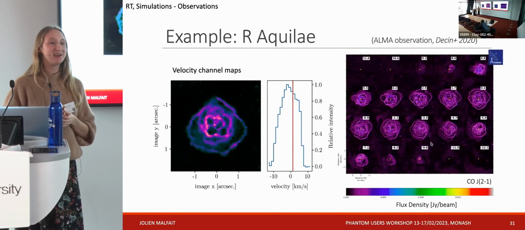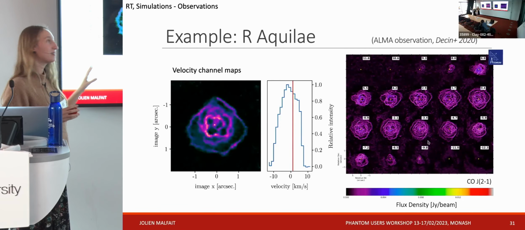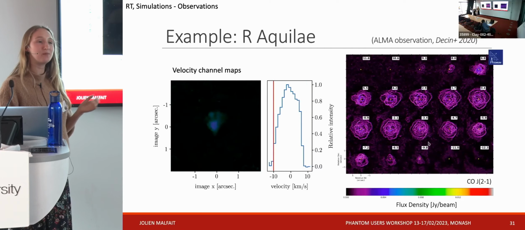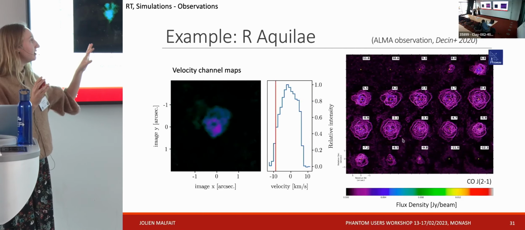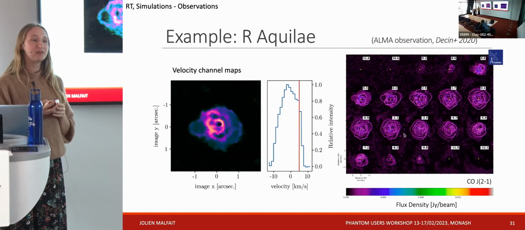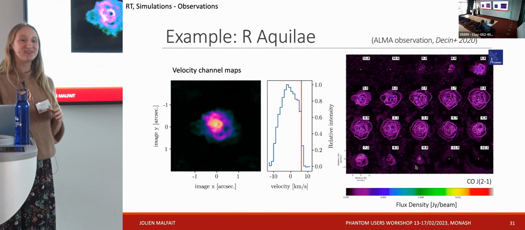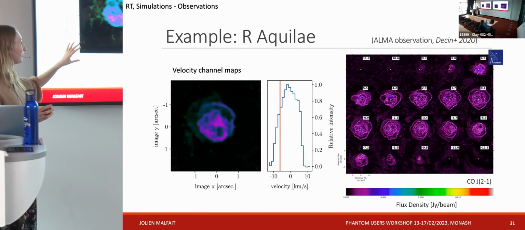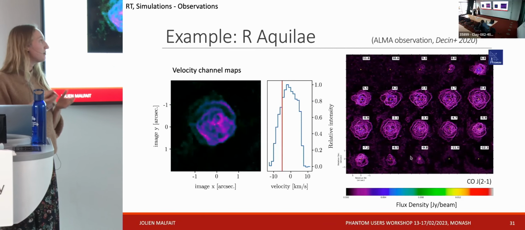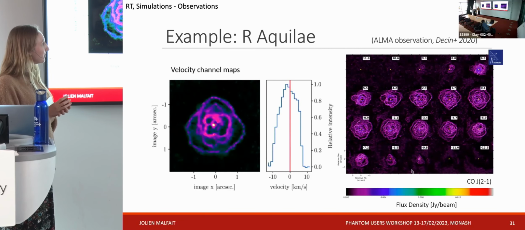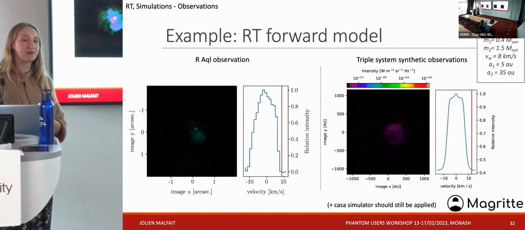So, to give you an idea of what we have done already with MAGRITTE, you see here just some ALMA observations of the star R Aquarii, so one of the atomium stars. So you see these 2D images, these are channel maps, so in each channel map you see all material of the CO line that is coming towards you or going away from you with a certain velocity. So if you put all these images next to each other, you get more of an idea what this 3D morphology would look like. And then with the use of MAGRITTE, we can also create similar things for our hydro simulations.